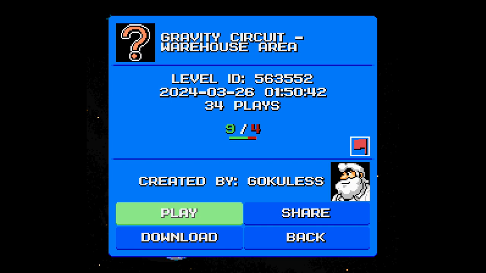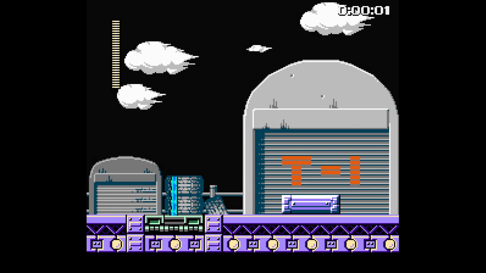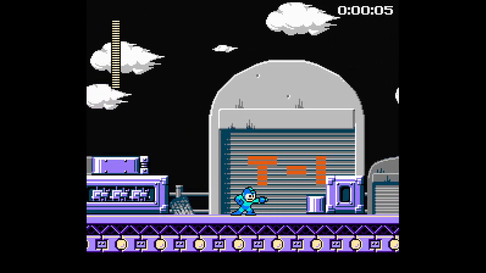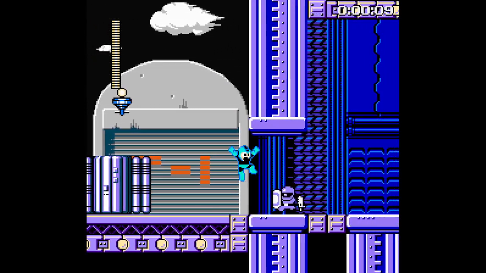Second up is Gravity Circuit Warehouse Area, by Gokulis, with 34 plays and a score of 5. Time for another recreation of a Gravity Circuit stage adapted for Maker. And like I said 2 weeks ago, I will eventually Let's Play this game on the channel.